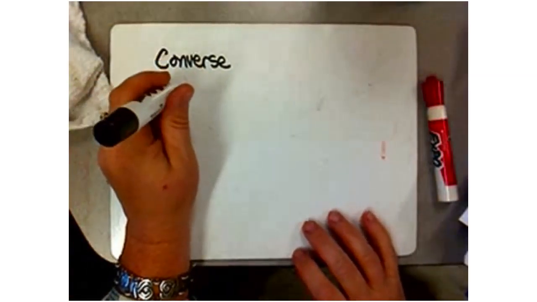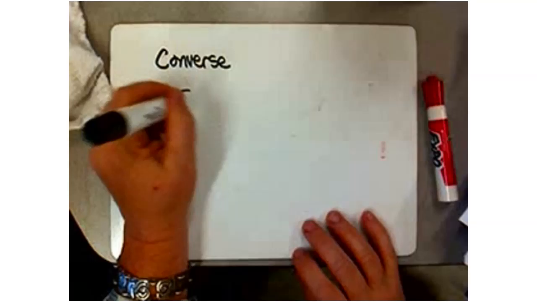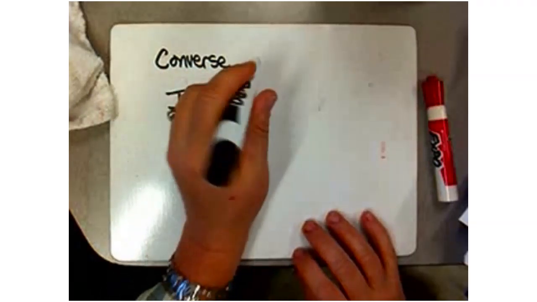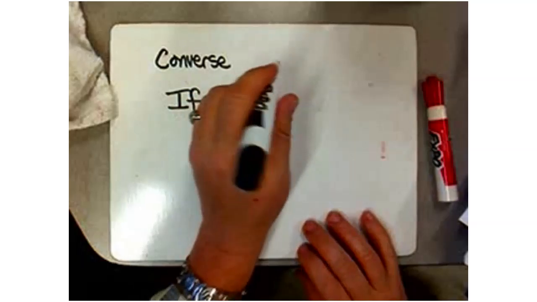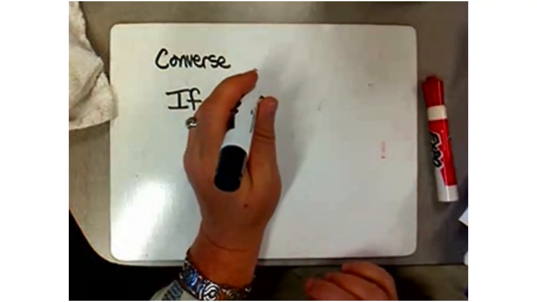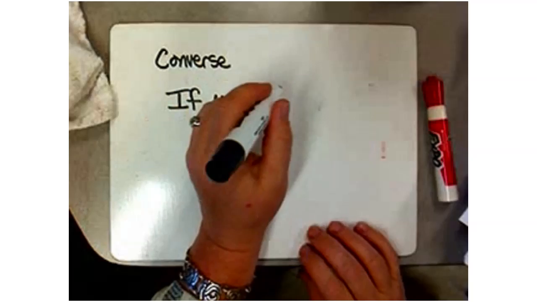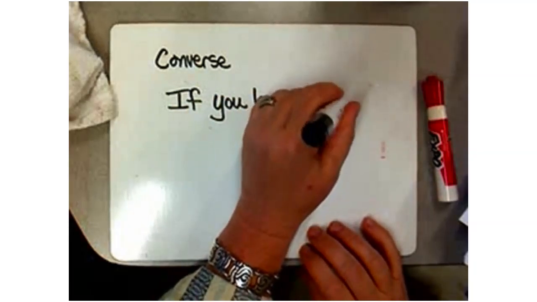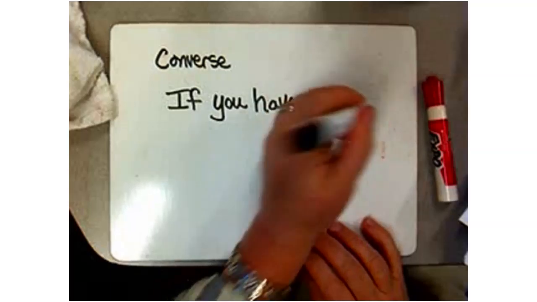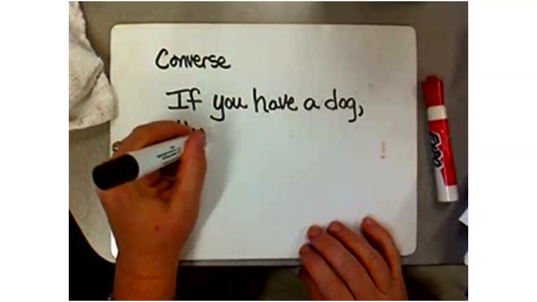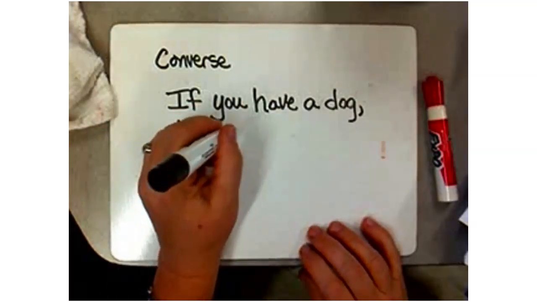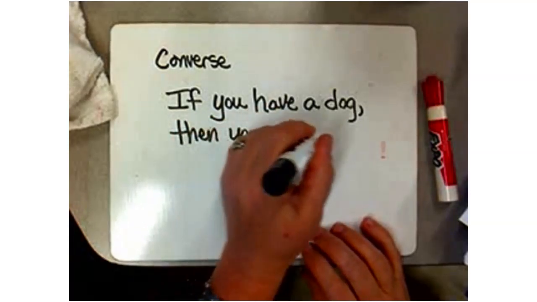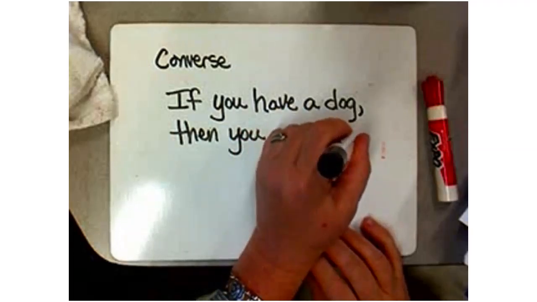And first, what's a conditional statement? How do you know it's a conditional statement? It has a hypothesis and conclusion. Yeah, hypothesis and conclusion. I'm going to write this down. So if you remember, a conditional statement has what? A hypothesis and a conclusion. I'll just put the remember in there so you know that it is.